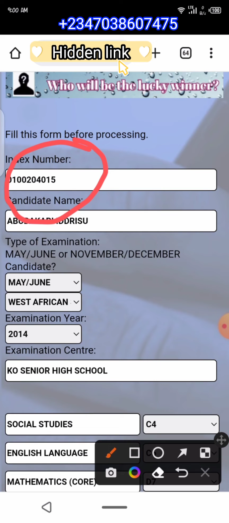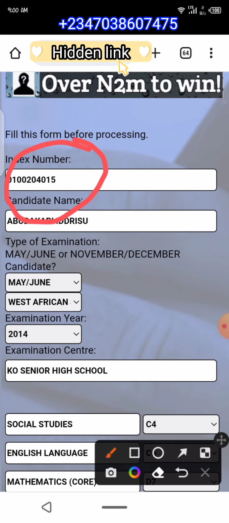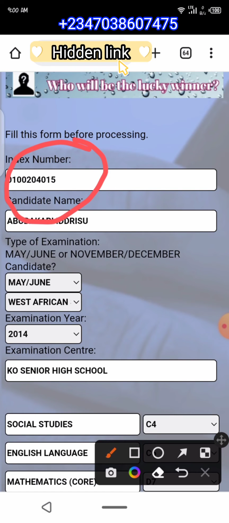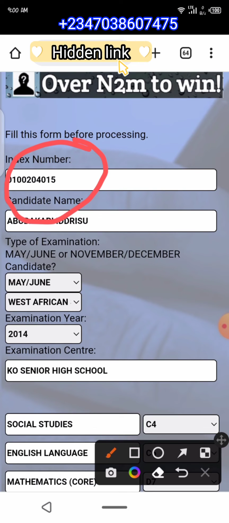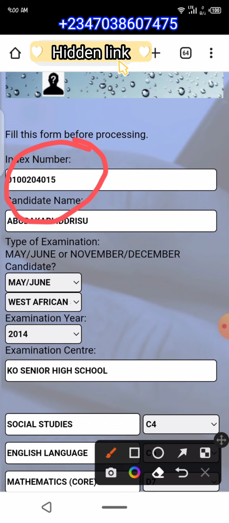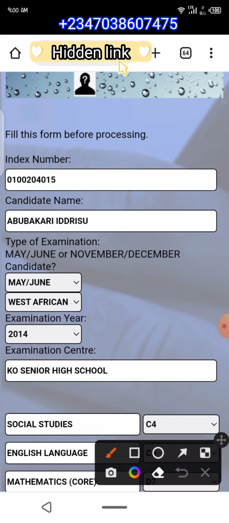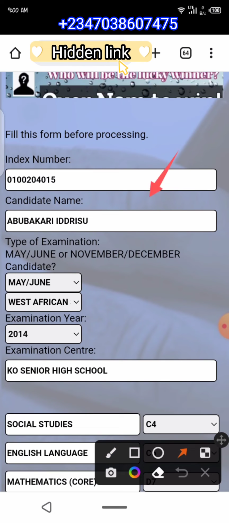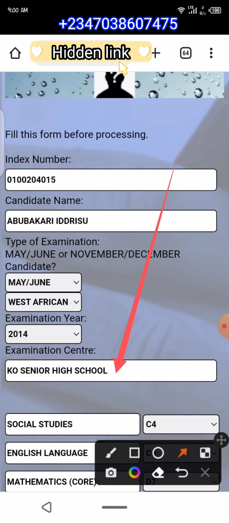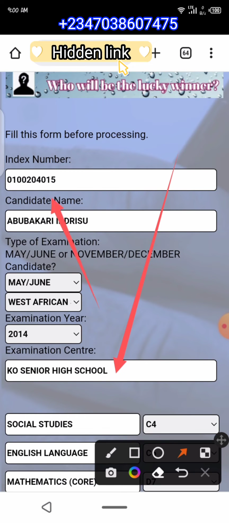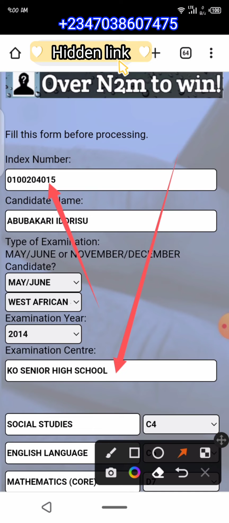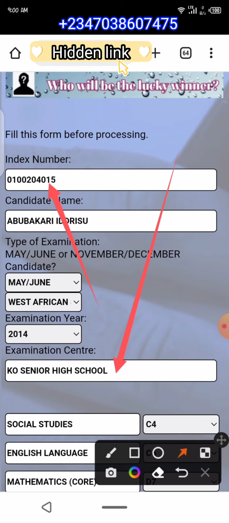Yeah, we have it available for those countries. Even though you haven't written anything like WAEC before, we can still make it available on the WAEC database. Okay, now the next thing is to be very careful of your school name. This school name here, you cannot set an exam number and then set a school name that is not exact.